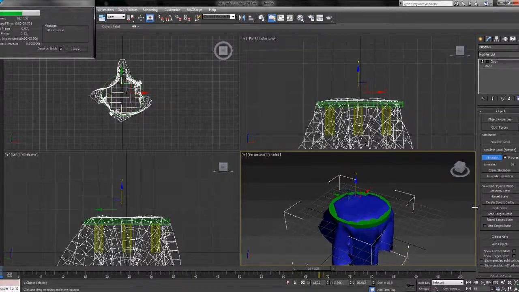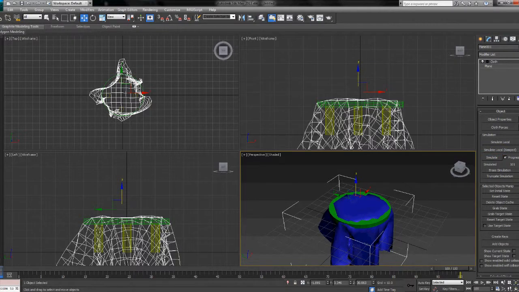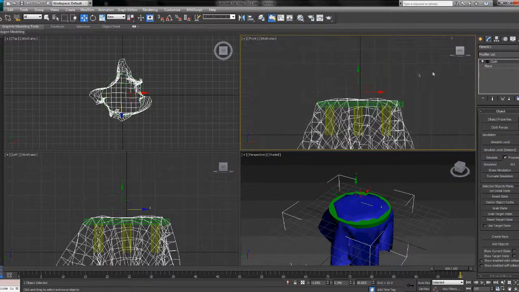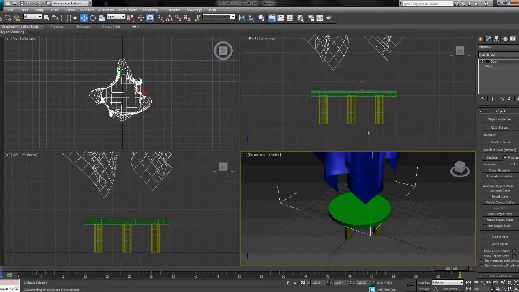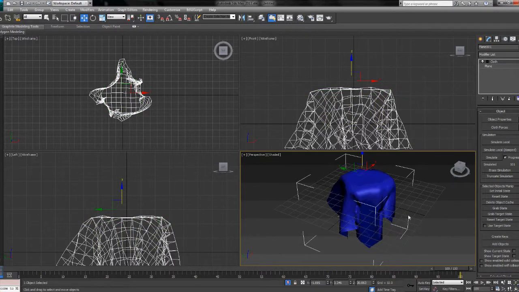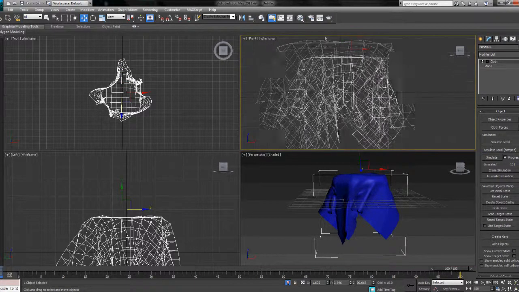So as you can see, it's gone through because it's only a thin plane, but as you can see, it's animating it down at the bottom with the keyframes. And you saw it. It is just really cool just to look at it sometimes and just watch it form around the table. So as you can see, if we drag that up, in fact, if we right click, isolate selection, as you can see, it's a tablecloth.